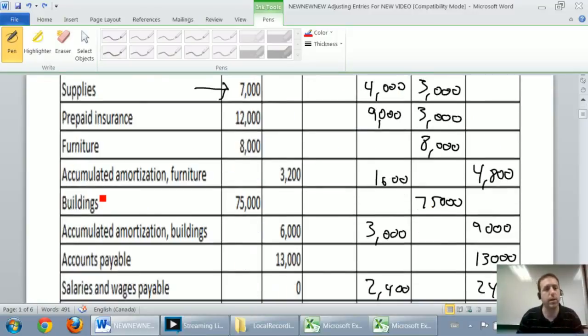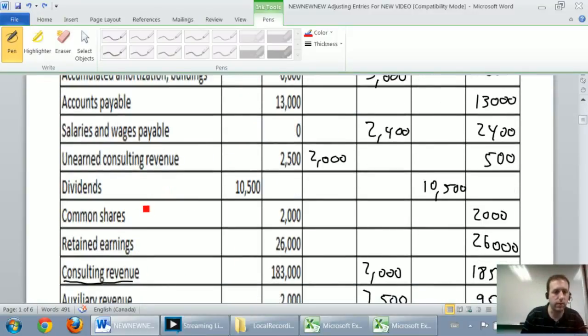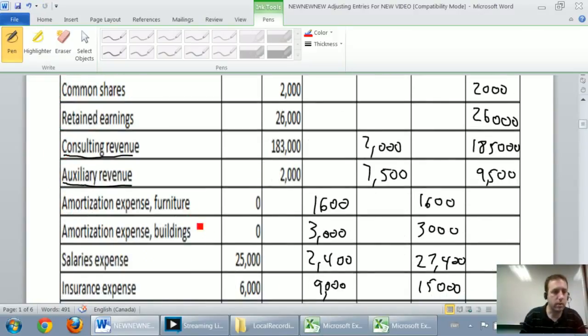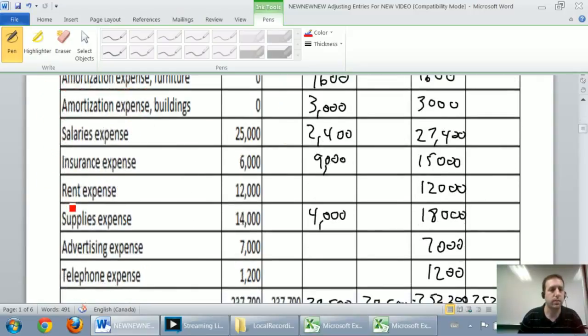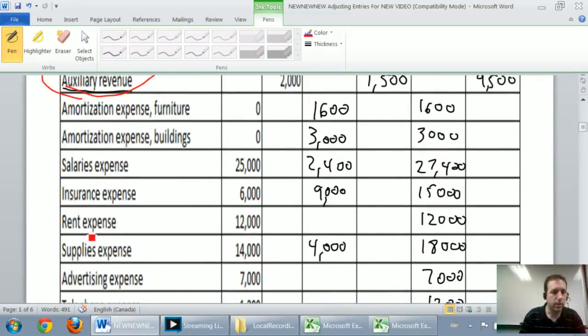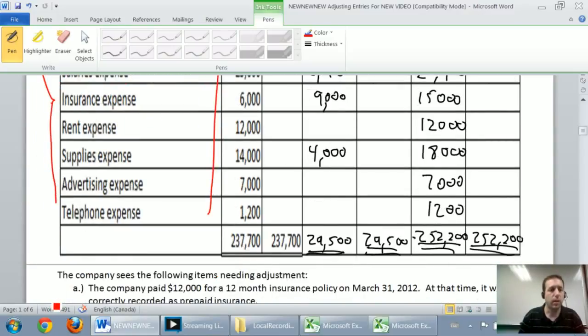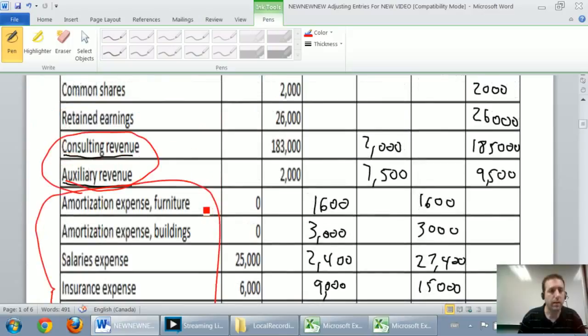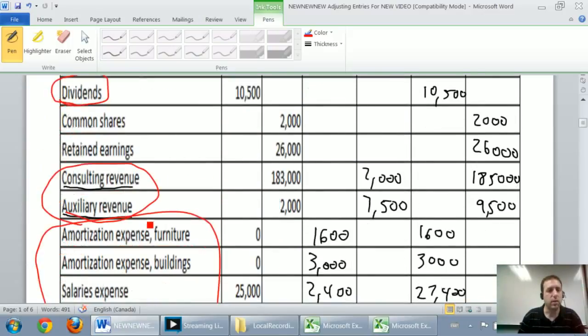They're called temporary accounts, and those accounts are specifically dividends, revenues, and expenses. So assets, liabilities, shareholders' equity accounts, aside from dividends, if you consider dividends part of shareholders' equity, don't get reset, but dividends, revenues, and expenses all need to be reset to zero. So that's what we're going to do in our entry.